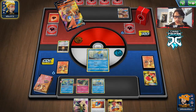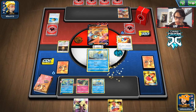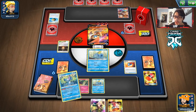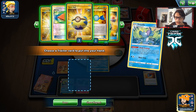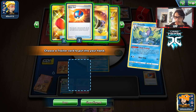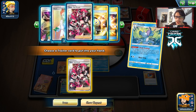This is where I wish I had Evo Incense. They're still going to go for Spreading Flames — they have more energy to work with. It's really good they don't have a Vulpix yet, because this Drizzle is getting knocked out. There's a Water Energy — we can put that there. I'm going to go Double Drizzle. We don't need to use Inteleon just yet; we can't even attack with it because we missed that one turn of energy. I could just go Team Yell Grunt to make them attach another energy.